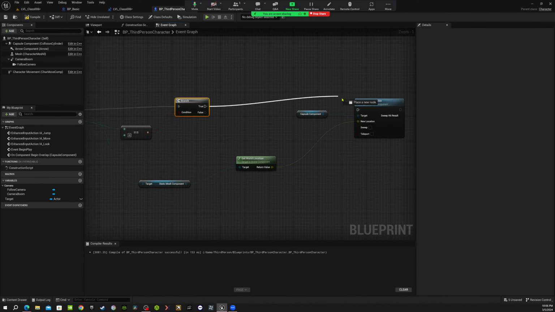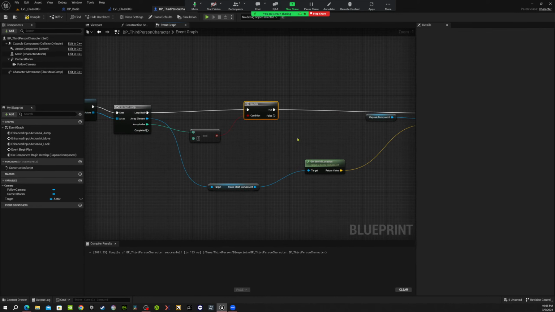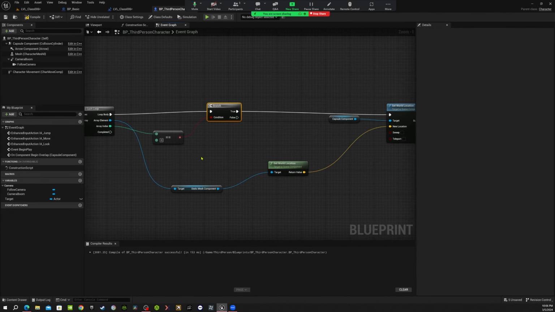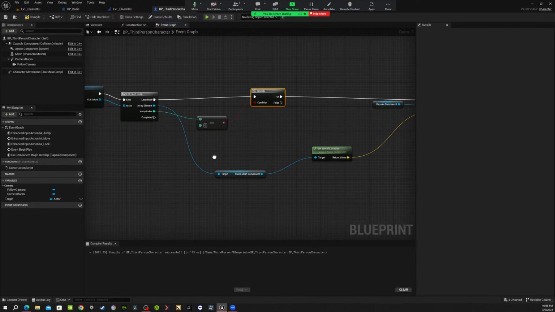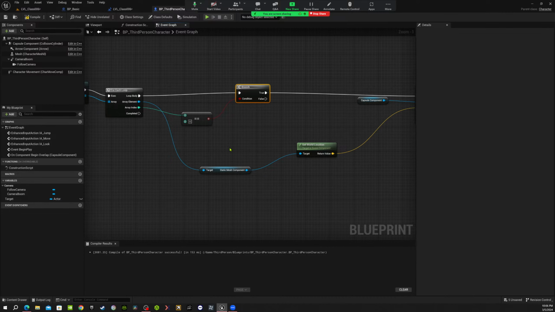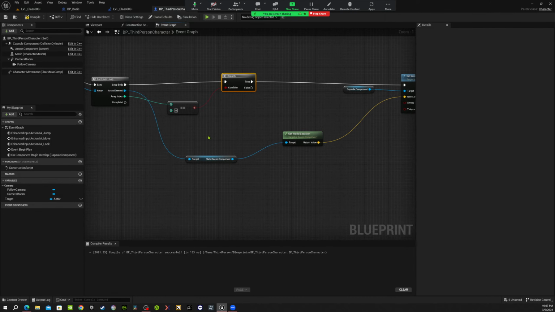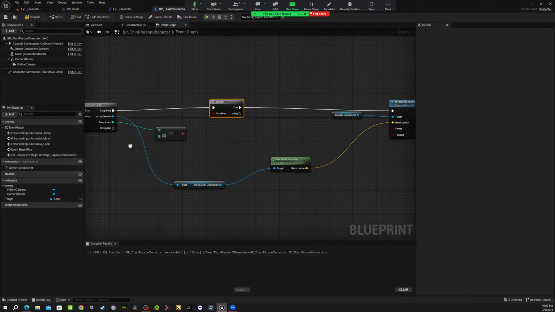If it's true, it's gonna go to the first cube, the cube on 0, but we need to specify that that's the right location. So we need to get location for each, but for one of them.